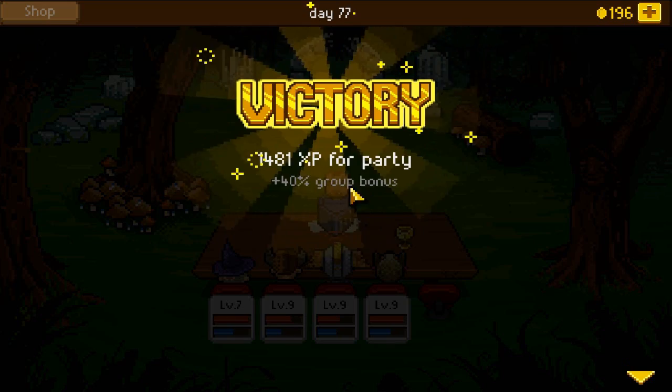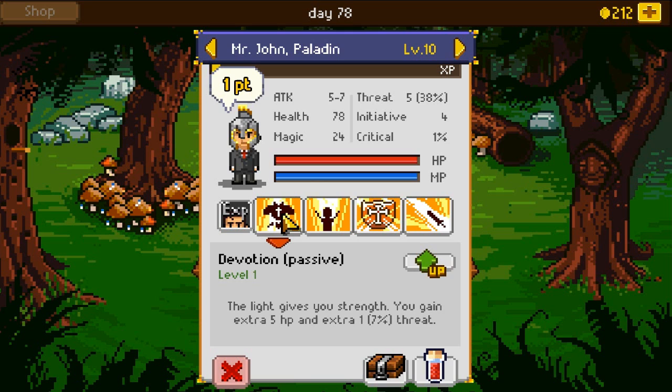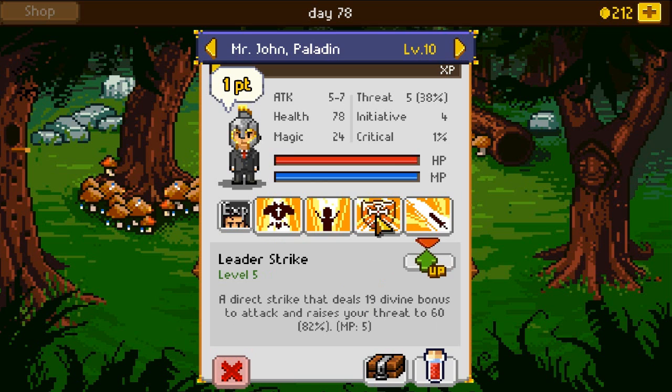How many stones did we get out of that? 1400 XP and 4 black stones. Cool. So we need one more. Oh, we got a level here. Right, what we got? Flash heal, devotion, passive. Let it give you extra strength. You gain 5 HP in one threat. A level 1 passive, not bad. Let's put this up though. Leader Strike. Raises attack by 4, yeah.